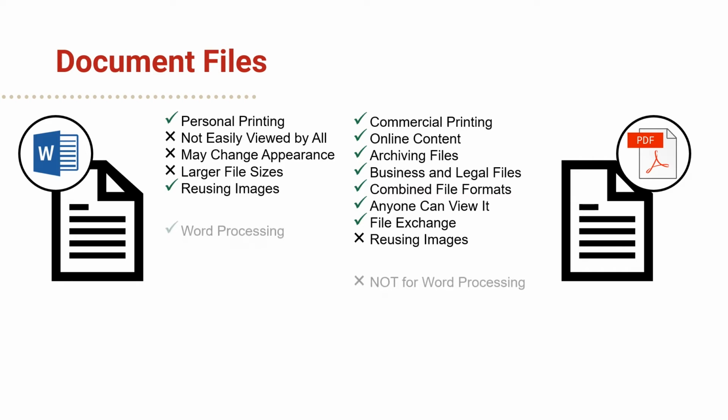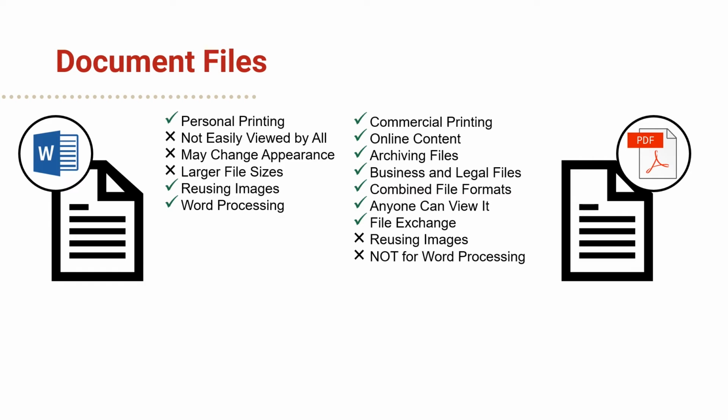Remember, Word is a word processing software, and Adobe is not. Written documents like letters, memos, reports are much better suited to be prepared on Word. You can then use spelling and grammar tools and other useful features within the software as you create your document. When it's done, you then can save a second copy as a PDF file. We'll talk about creating PDFs in a moment.